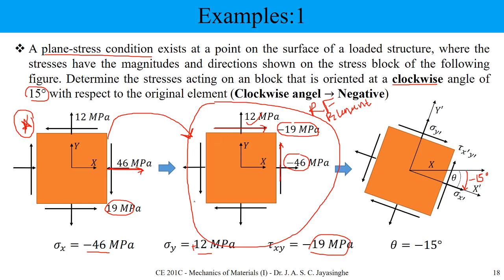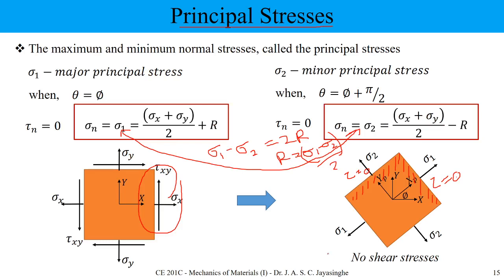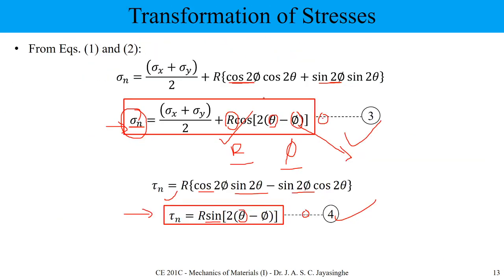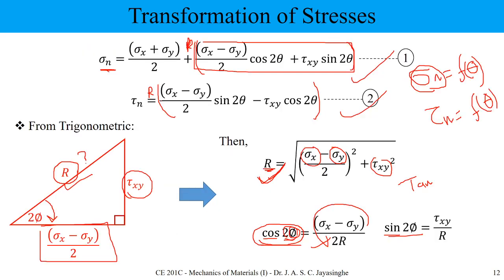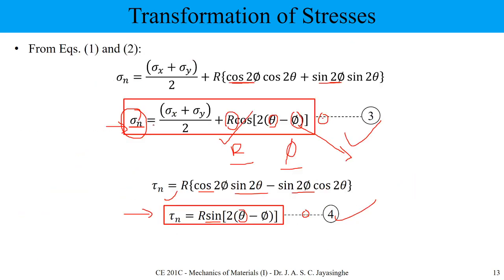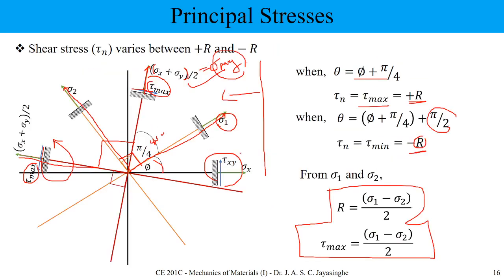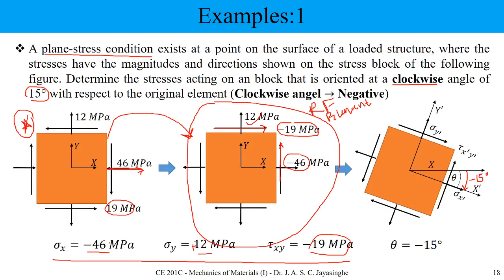Now we're going to play with these values. What you need to do is substitute these values into your equations, nothing more. You can use either this set of equations, this one and this one, or these two, up to you. You can use any of these equations. Now you have the component values. We're going to rotate clockwise, which means the minus direction, keep it in mind, so minus 15 degrees. What's going to happen to your stresses at that angle is our problem.